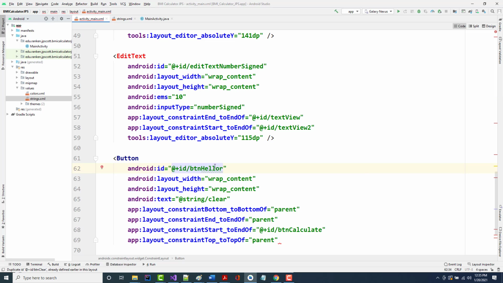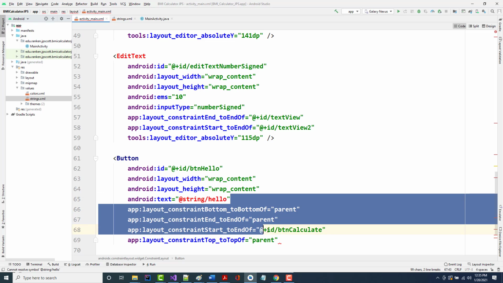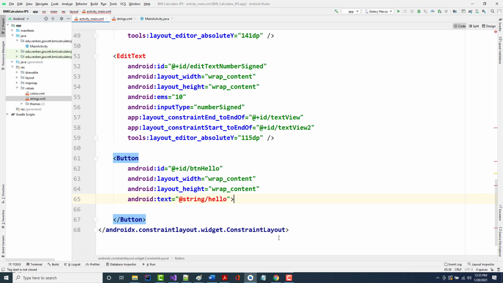All right. And I'll wrap content, fine. I'll leave it at clear. Now we'll put another thing in there and I'll just call this hello. Right now it's going to give me an error because it doesn't find anything named hello. All right. And I'm not going to put these constraints that are in here, the parent, etc. I'm going to get rid of all these constraints. And I'm just going to end it right here.